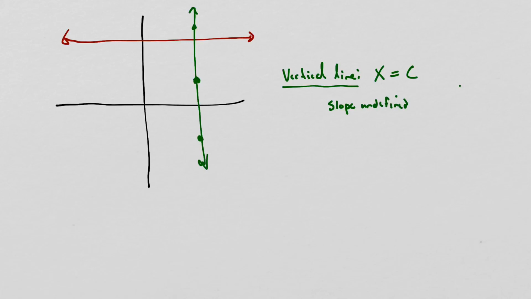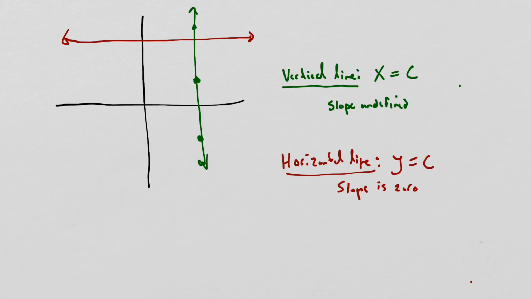Again, because when we use the equation for slope, we have 0 in the denominator, and that is not well defined. Then, for a horizontal line, we hold all the y values constant, but the x values can vary and be any value you want it to be. So the equation of a horizontal line is given by y is equal to some constant c, and we say the slope of a horizontal line is 0. Again, if we look at the equation for slope, we see that we'll have 0 in the numerator, which makes the entire slope 0 itself.